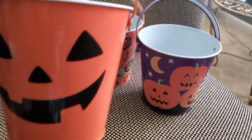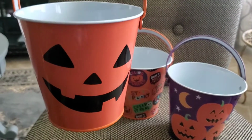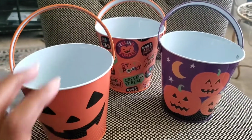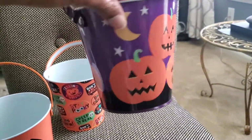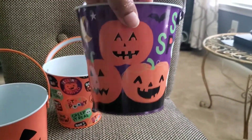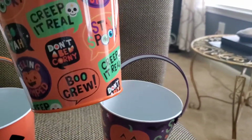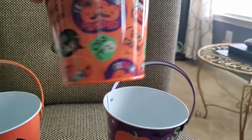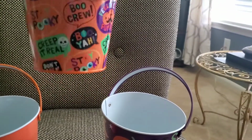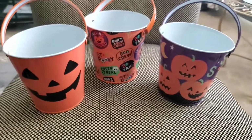Or the metal tins, y'all, cans. Y'all, this is so freaking cute. You could put like your floral arrangement in this bad boy, candy, whatever, guys. I just think that's cute, and that's a very good souvenir if you're having a party to give your guests, and they could use this. You know what else you could do? You could put a candle in this. You could use these as candle holders if you make candles and sell them. Come on. I just love using items to get as much use as possible. But I think these are cute and worth the cute little $1. That is cute. So these are the 3 styles I found in these containers.